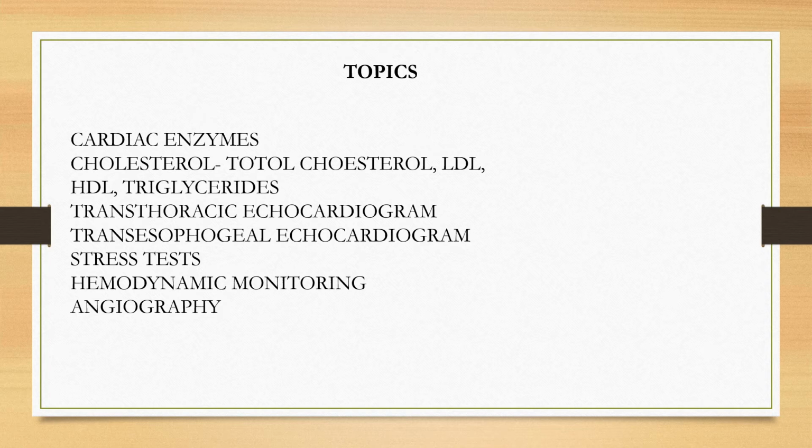Okay, so there's different types of stress tests. So what's a stress test? Well, it's going to be either an exercise stress test, where we're going to have a patient go onto a treadmill and get them to walk faster and faster and faster while they have cardiac monitor leads on their chest. And they have to typically reach a certain heart rate, a maximal heart rate for their age. And we're looking for changes on the monitor that may indicate a blocked coronary artery.